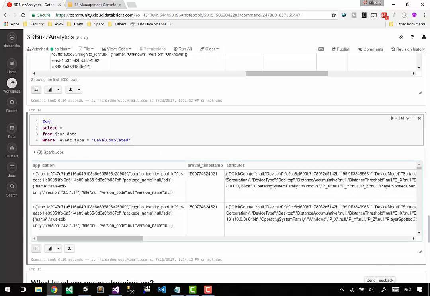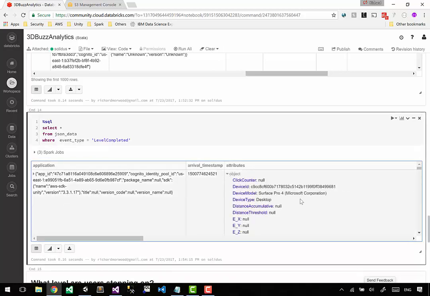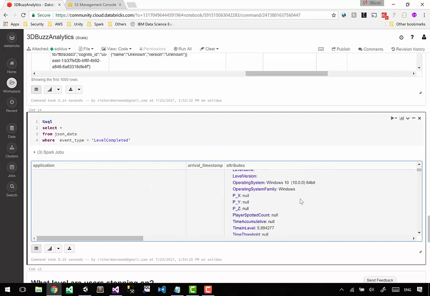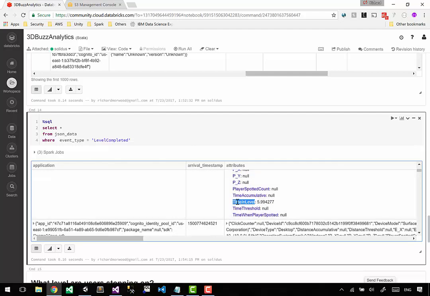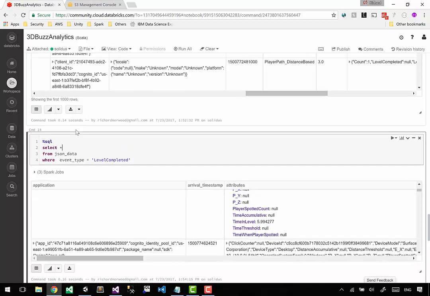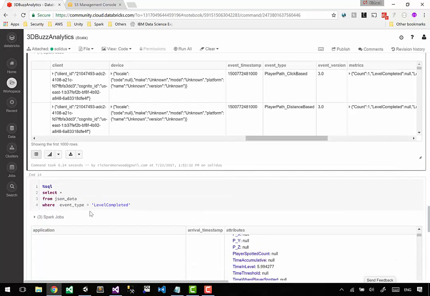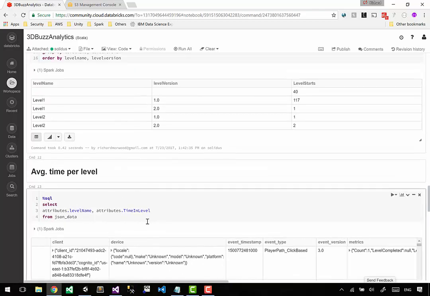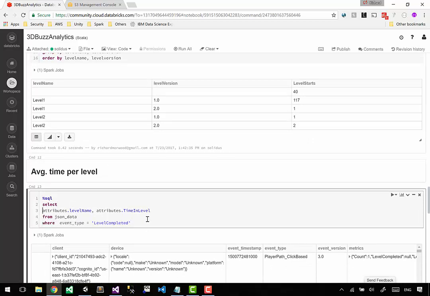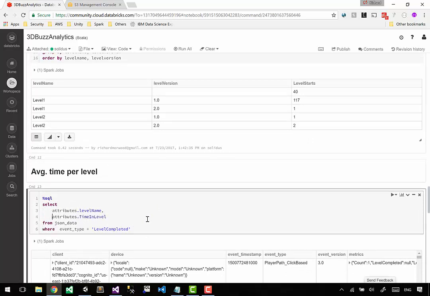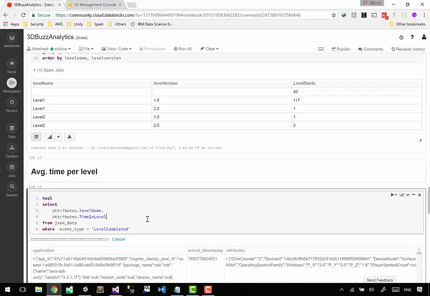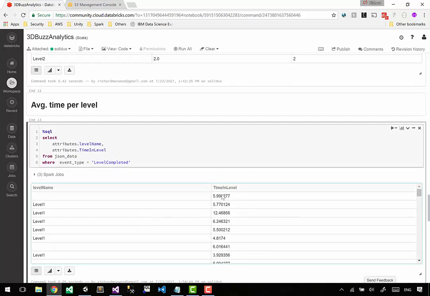And now we can look in the attributes and see what we had inside of this one. Do we have time and level? Wow, that simplifies things a lot, doesn't it? Yes. Sweet. Level name and time in level, which is attributes.time in level. We're going to need to put a where event type is equal to level completed. Should we also do it as if we didn't have that as well? Oh, you bet. Yeah, and then we can compare. I feel like we'd learn some things. So this will give us the time in level.